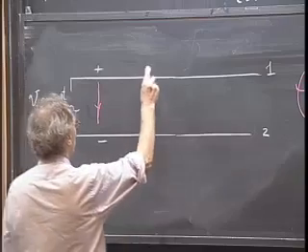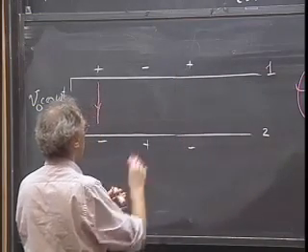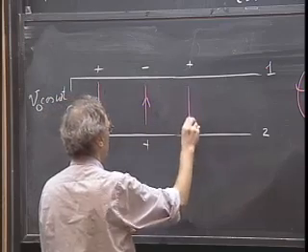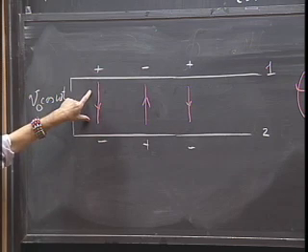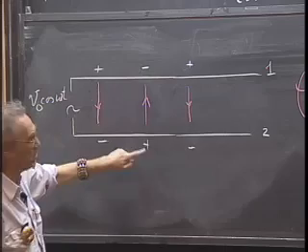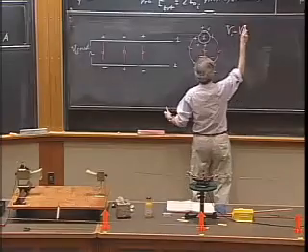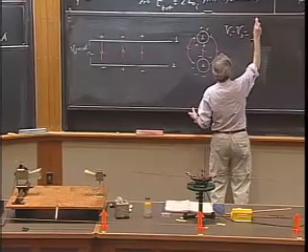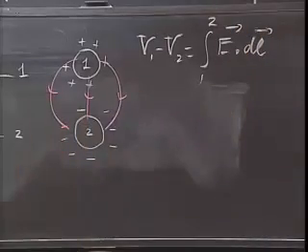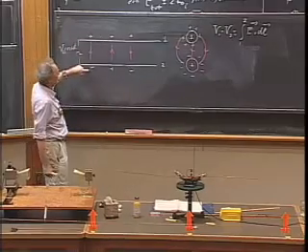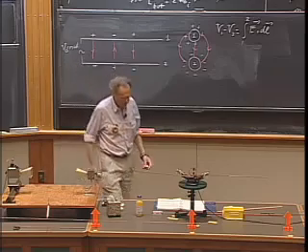But then, of course, there are also going to be locations where this is minus and this is plus, and then where this is plus and this is minus, and so then the electric field is in this direction, and the electric field is in this direction. So the potential difference between here and here is positive. The potential difference between here and here is negative, because it's the integral E dot dl. So the potential difference, V1 minus V2, is the integral from 1 to 2 of E dot dl. And so if the electric field is in this direction, this has a higher potential than this. If it is in this direction, this has a lower potential than this. And so this is how this voltage wave propagates.